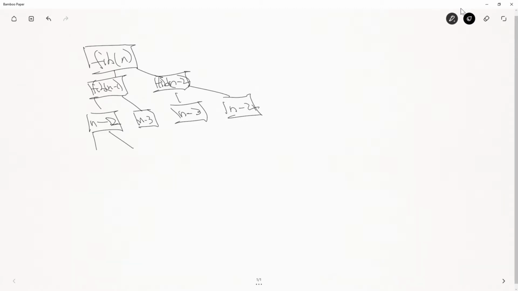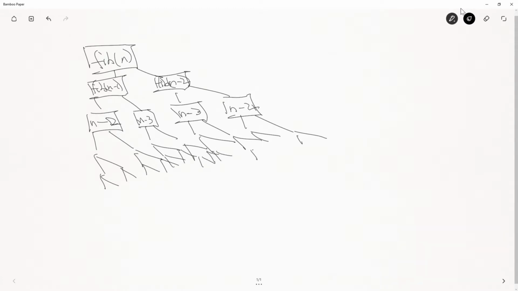And these in turn will make 2 calls. These in turn will make 2 calls. As you can see, I'm already starting to run out of space. And again, they'll make 2 calls. So you can see even after the fifth rank, we are making a lot of calls, and all of these are going to have to be put on the stack, and they're all going to have to work out. And once they've worked out their value, you're going to have to pass it down. And this is essentially why when we calculate the Fibonacci of the 40th number, it took a whole 2 seconds, because it had to generate a load of method calls onto the stack.